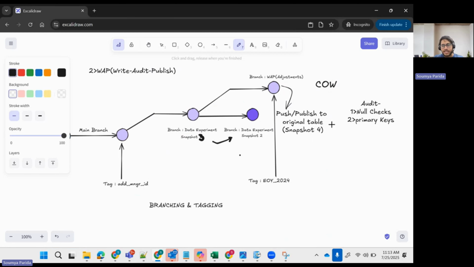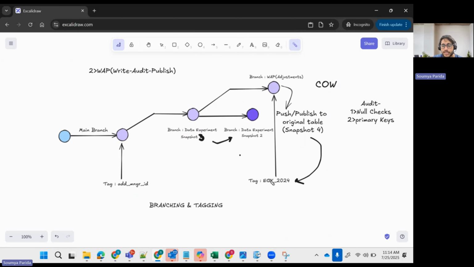So you did your adjustment, pushed it to the original table, and marked that snapshot as EOY 2024. So you tagged it. Going forward, if anyone in the next 2 years wants to identify which snapshot has the final original revenue plus the adjustments for our data, they will be able to find it using this tag, EOY 2024.